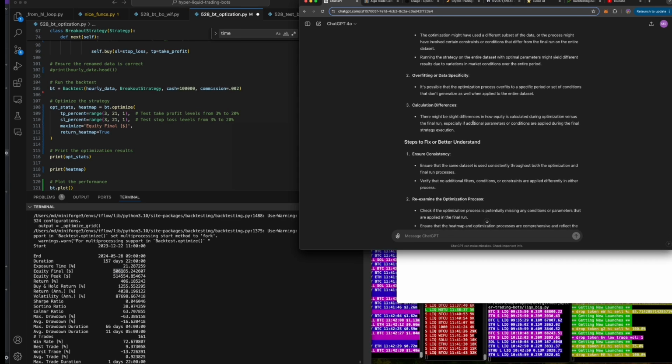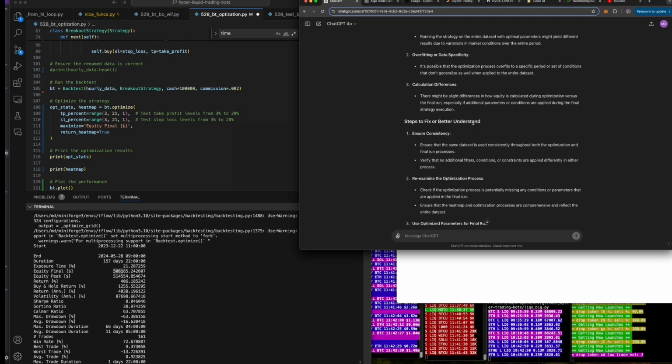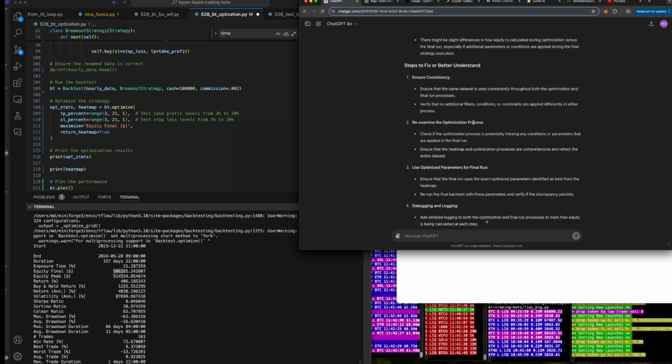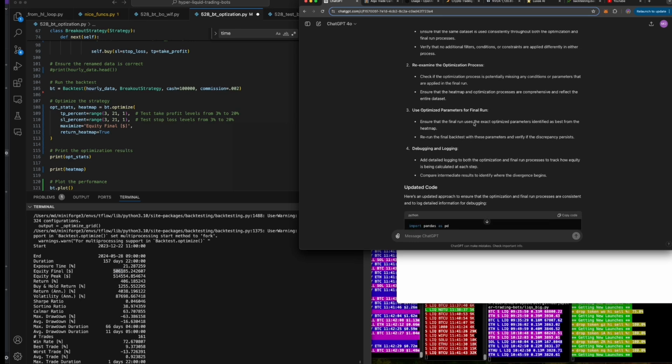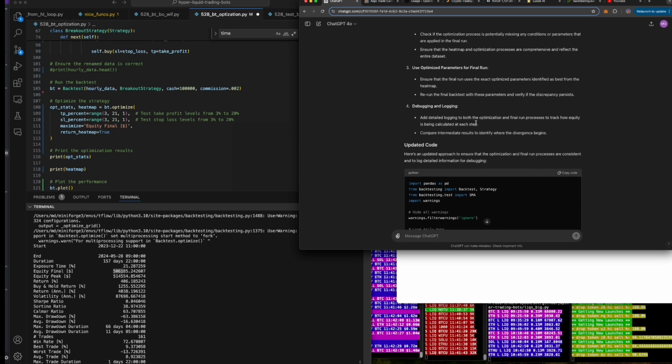Overfitting or data specificity: it's possible that the optimization process overfits to a specific set of conditions that don't generalize as well when applied to the entire data set. Calculation differences: ensure consistency. Re-examine the optimization process. Use optimized parameters for the final run.